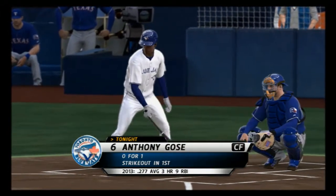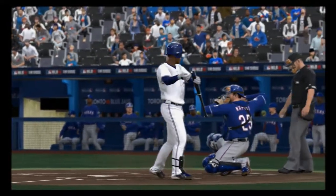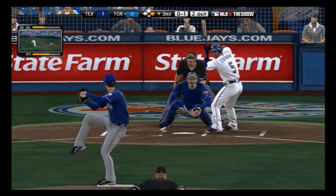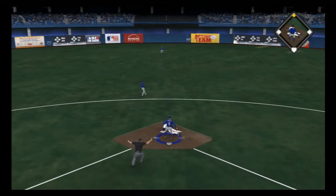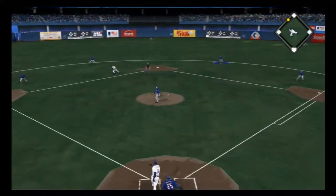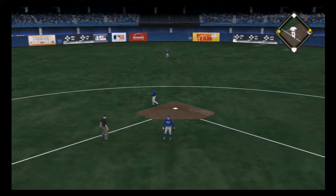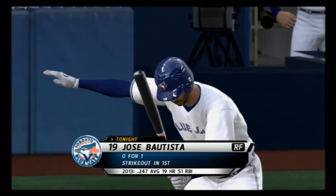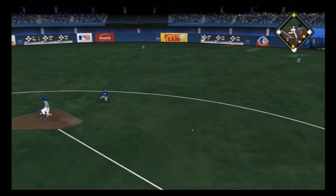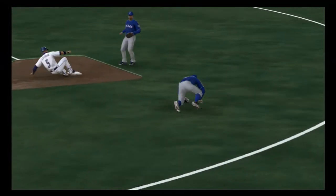Anthony Goss will stand in here — swung on and missed, four strikeouts already, and that's out number two. Yonel Escobar will dig in here. Off for second is Johnson. Pitch is a called strike. The throw is not in time as he just gets in ahead of the throw — Johnson, that's now 11 stolen bases for him on the campaign. Now a ball hit back up the middle, and it eats up Kinsler. Jose Bautista will stride in again — if you go ahead and walk him, you're loading the bases for your cleanup hitter. What a stop by Kinsler. Throw on to first is in time, and the Toronto rally goes for naught as the inning is over.